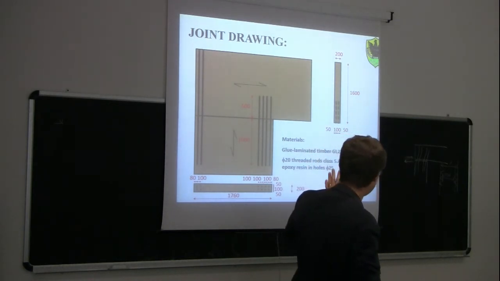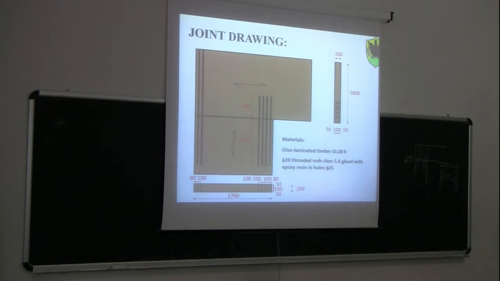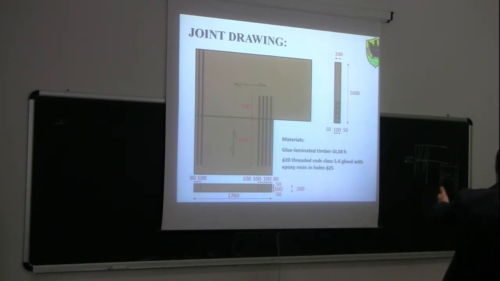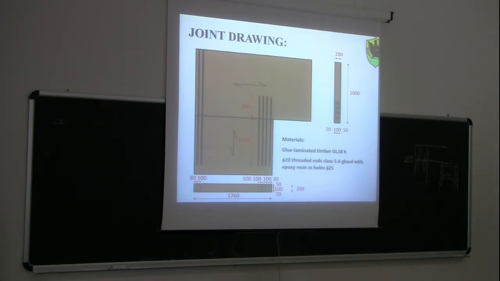So my suggestion for this kind of connection, which is quite used in Italy, is first that you do all this gluing process in a workshop. So never do a joint like this on the building site, because the results will be awful. And the second thing, you should use this kind of connection for smaller joints, not for big joints like this. So smaller joints, let's say beams which are this size, not beams which are that size, because it's very difficult to make it work. So you can do it, but you will never know whether the glue is effective. And so in the future you may possibly suffer from some problems.